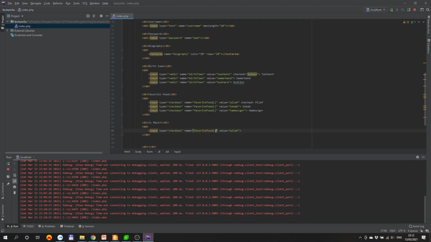So I can go and write a name of the parameter. I can say is male. And in this case, I don't even need a value, right? So now how will this particular parameter be passed to the server? It doesn't have a value, and it just has some particular name. I just want to know how the browser will interpret this checkbox, which doesn't have a value in this case. It will be interpreted as a binary checkbox. It could be on or off. So let's go and check that.